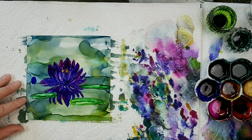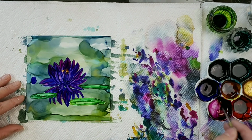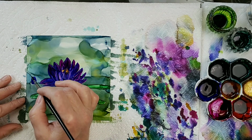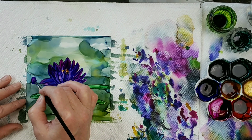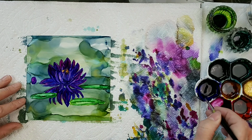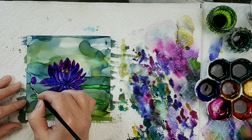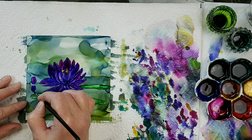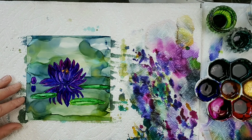And whoops, we'll go ahead and clean off our brush and we're going to add a little bit of that pink to our little flower bud. So I'm just grabbing into that pink, bring that over. And we need a reflection on him. Could be a little boy, could be a little girl, huh?